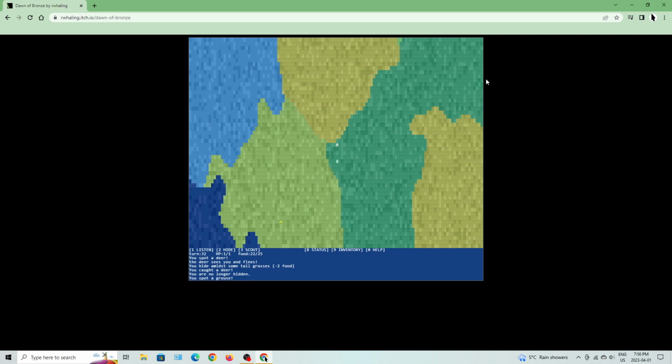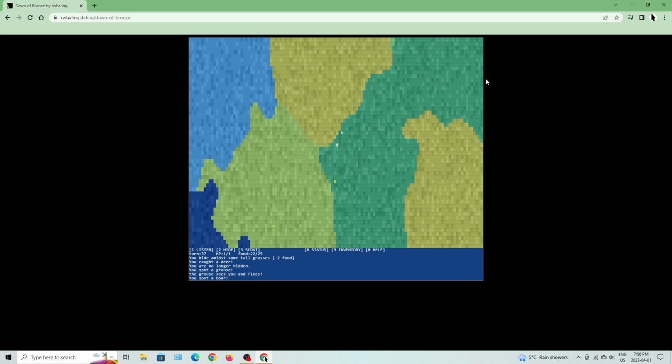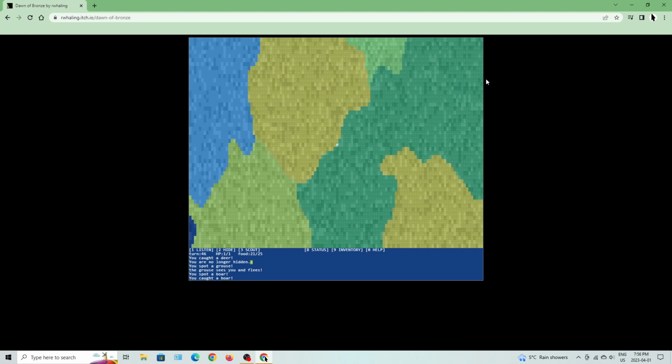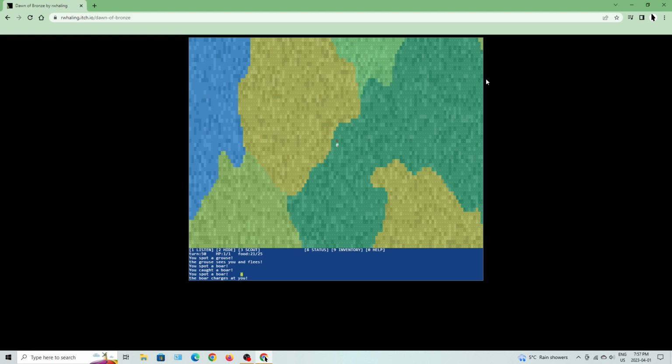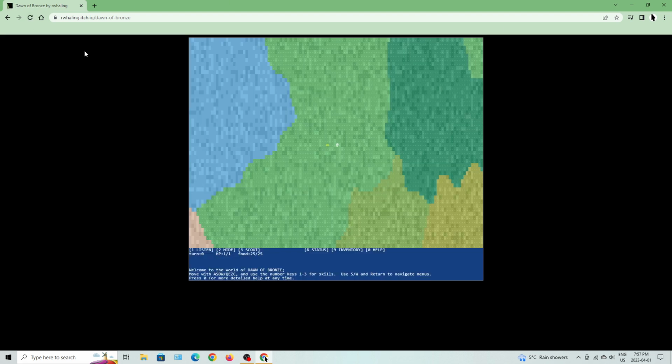What's a grouse? A boar. Caught the boar. Ooh. Game over. You have died. So, that's worth knowing. Apparently the boar will actually kill you. Well, good to know.